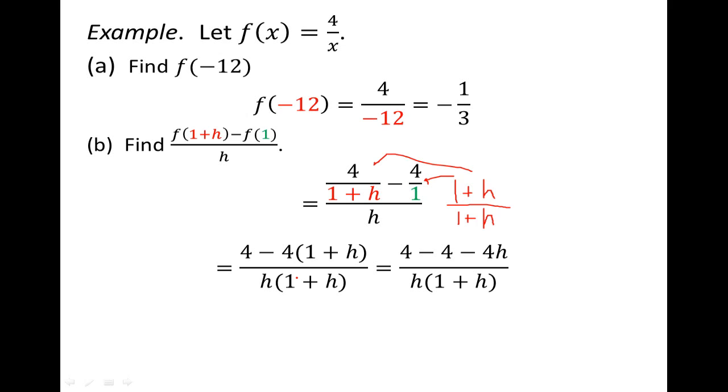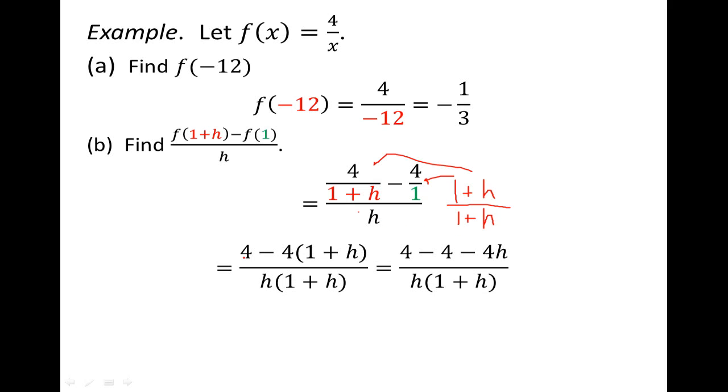Okay. When I distribute it to the first term, the benefit of doing this, I really didn't explain why I chose 1 plus h. I chose 1 plus h so that it would cancel with the 1 plus h that was in the denominator here. When I do that, I'll just end up with 4 because the denominator has reduced. And then this, remember we said 4 over 1 was 4? We have to distribute 1 plus h to 4, so it's going to be 4 times 1 plus h. In the denominator, we still have the h, and we have 1 plus h here.